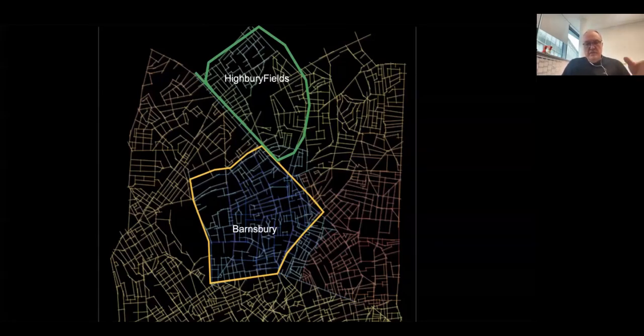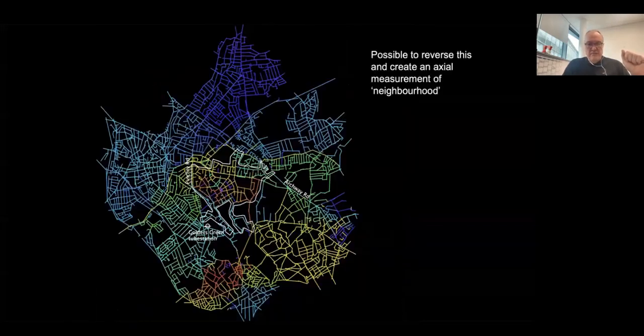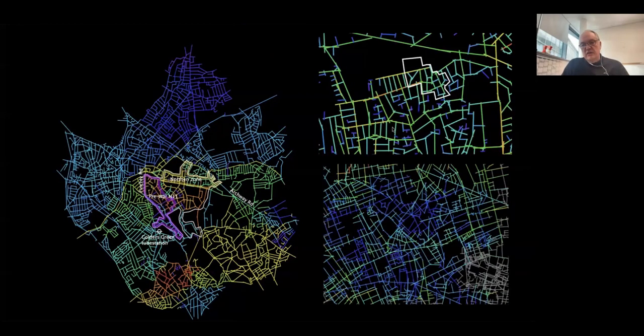In my particular case, that was a good example of looking for one thing and finding something completely different. It was a complete surprise coming out of it. So what we can then do is go to neighbourhoods and start to apply this to them. Now, this is a bit of a complicated example because this is Golders Green, and you've actually got multiple neighbourhoods there, partly because different parts were built at different periods. But again, you've got certain regions that were built as garden villages. This one's become quite integrated. This is Clerkenwell. Sorry, I'm skipping ahead.